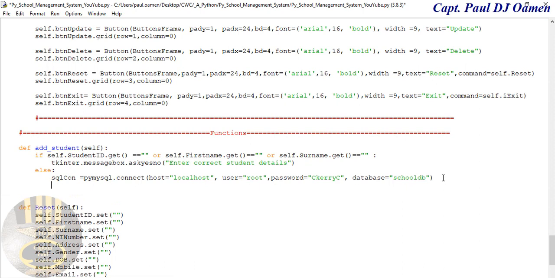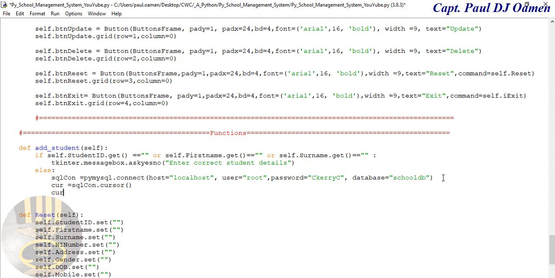Now I want to use cursor. So for the cursor, we can just say declare a local variable called cursor equals SQL connect dot cursor, enter parentheses.